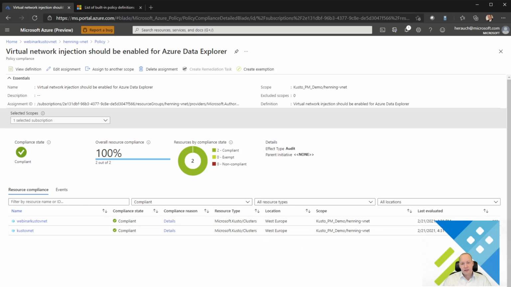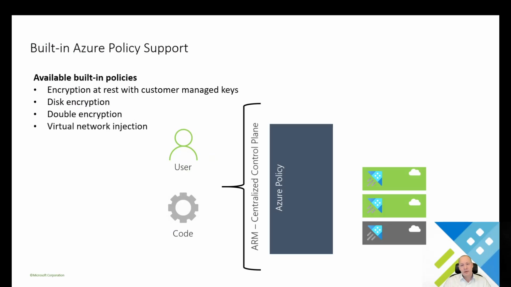Similar things can be done with the other policies. It's just a matter of what you want. If those kinds of policies are not enough for you, you can always write your custom policies. But we will also add new ones in the next couple of days and weeks. Okay, now we talked about Azure policies and the excellent governance mechanisms that they put in place.